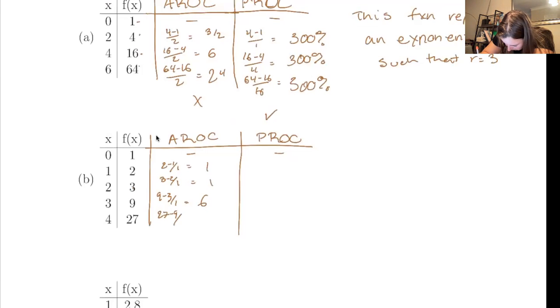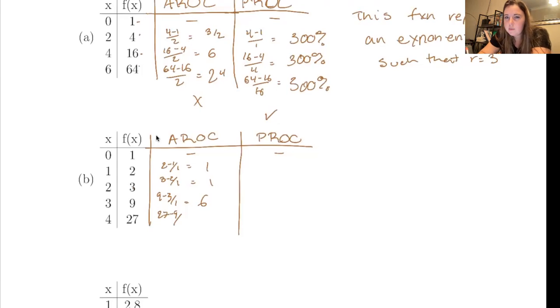So 4.5 minus 2.8 is 1.7. And we'll do 6.2 over 1 minus 4.5 over 1, which is also 1.7. Looking good. 7.9 minus 6.2 over 1 is also 1.7. And 9.6 minus 7.9 over 1 is also 1.7. Perfect. So it does have constant average rate of change.